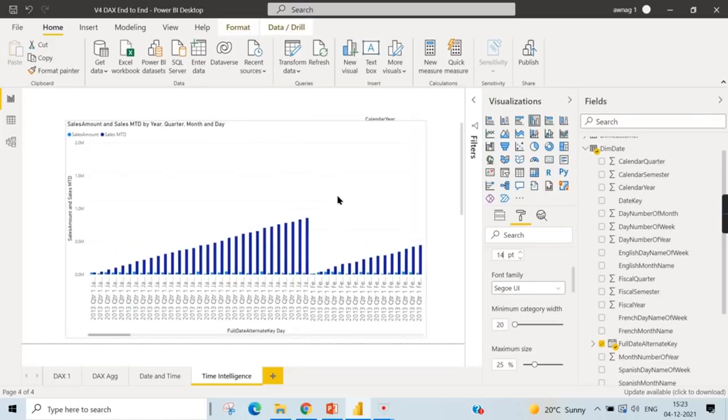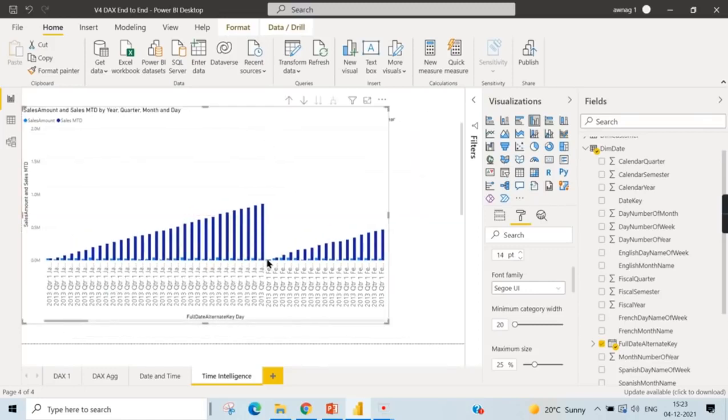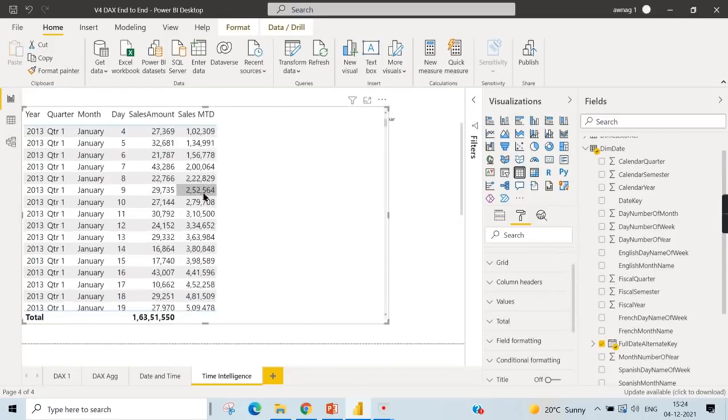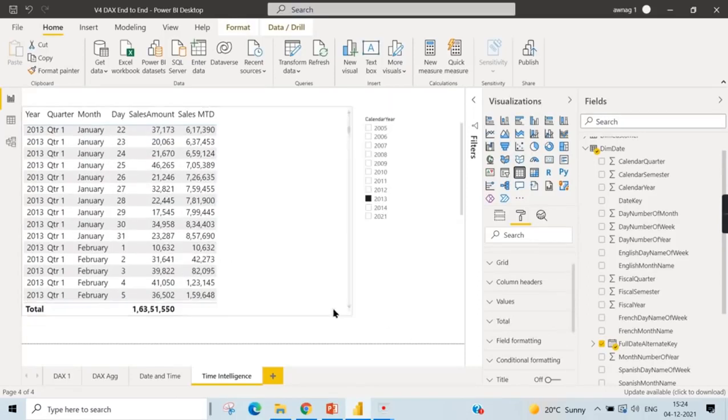So as soon as you reach February 1st, you can see the date here, quarter 1 February 1st. The sales start again. I mean to say, it's not decreasing, it will be 1st of February sales and second this month MTD. So that is what the MTD is all about, and that is what happened over here. So this is the example for MTD.